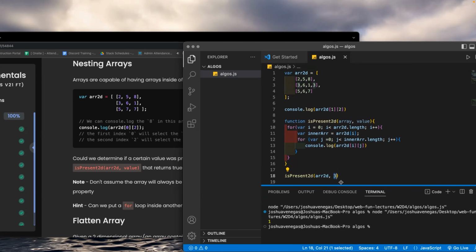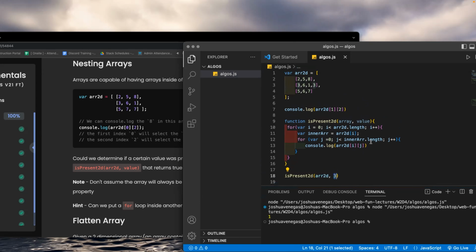Would you put an if statement in the second for loop? Okay. And then instead of console logging, it just checks if it's equal to value. Okay. So in here we say if, and then let's get some more help here. So in this if statement, what are we writing?